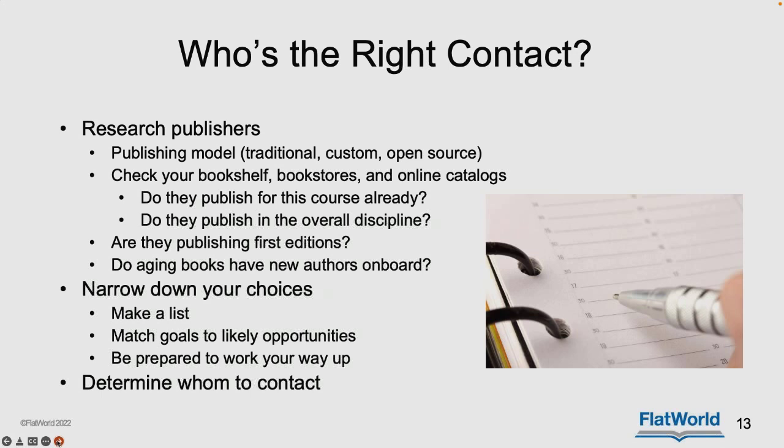And then another thing, remember, we talked a minute ago about the nutrition book and how we invited Jennifer Frediani to join the author team. Do you have an aging book? Or are you looking at a publisher with aging books for which they don't have new co-authors yet? That can provide an opportunity for you to make an overture. So once you cast your net widely, narrow down your list, and then match your goals to the likely opportunities. And again, be prepared to work your way up from potentially a reviewer or a supplement author to textbooks if that's what your ultimate goal is.